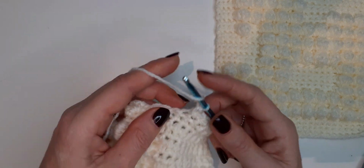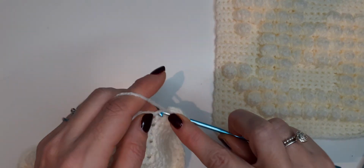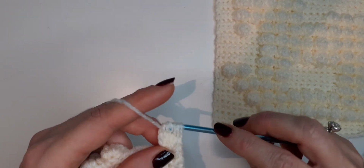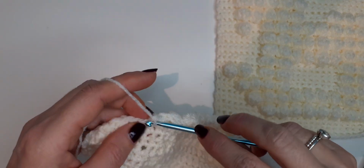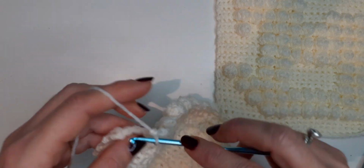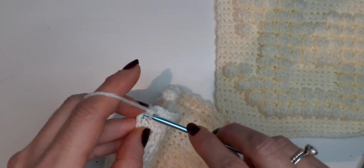We then need 8 bobbles. In between each bobble we do a single crochet. So I'll do my 8 bobbles and I shall meet you back on the 8th. Remember, in between each bobble a single crochet. So my 8 bobbles, we now finish off with 9 single crochet. 1, 2, 3, 4, 5, 6, 7, 8, 9. Chain 1, turn your work.